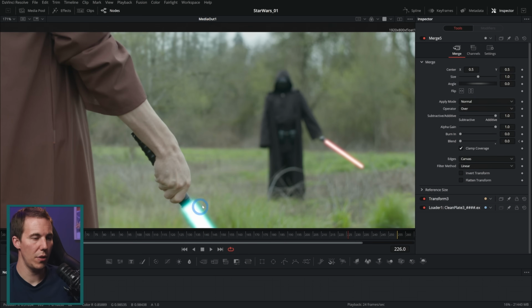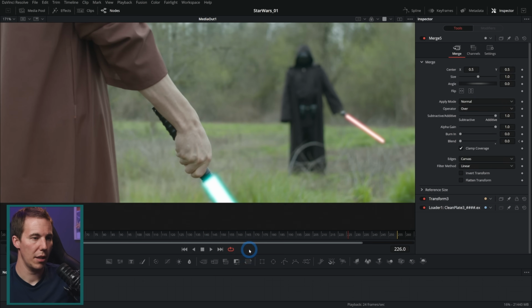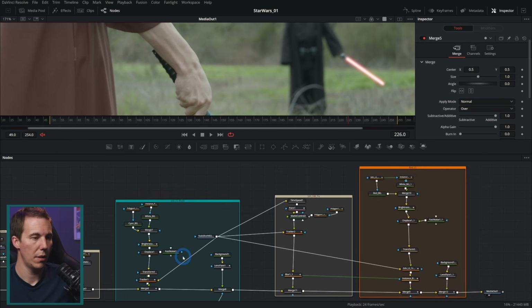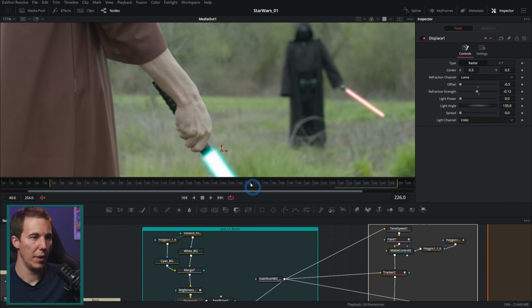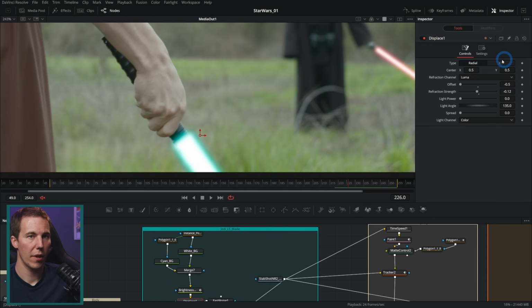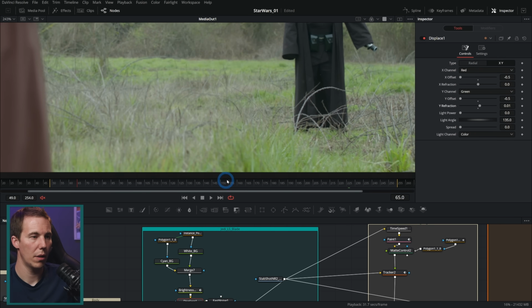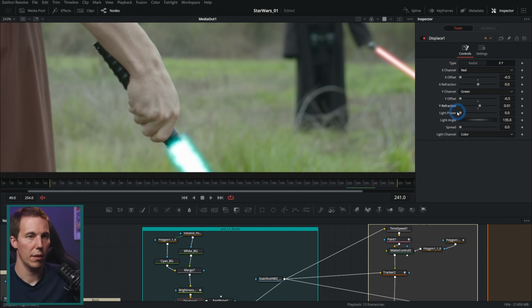I'd say this looks a little bit too square. It's kind of my first feeling, which we might be able to fix with the displace a little bit. Let's make this an X and Y displace. Bring the offset X and Y down. Change the Y refraction a little bit. Just do the Y refraction maybe. See what that feels like. It's a little too much. Take that down a touch. We just want to adjust a little bit.